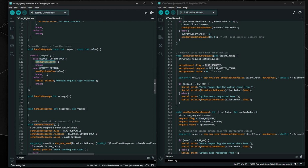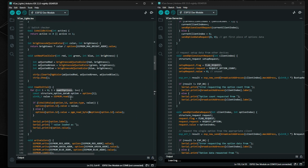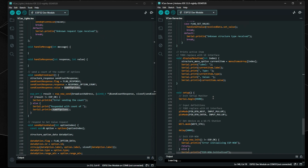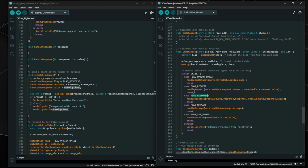So when it does send option count, it sends back a response of option count type, and it just attaches the value of the number of options. The number of options we actually define here at the moment statically. This will be dynamic when it's created better. So then that response comes back to the server. So we get a received type on data received. It's a flag response. Again, it passes through the response and the value.